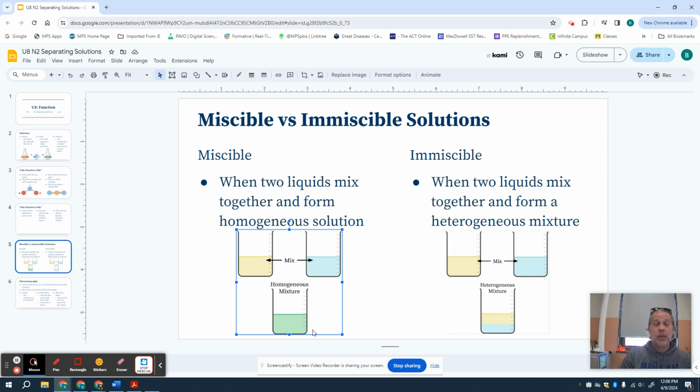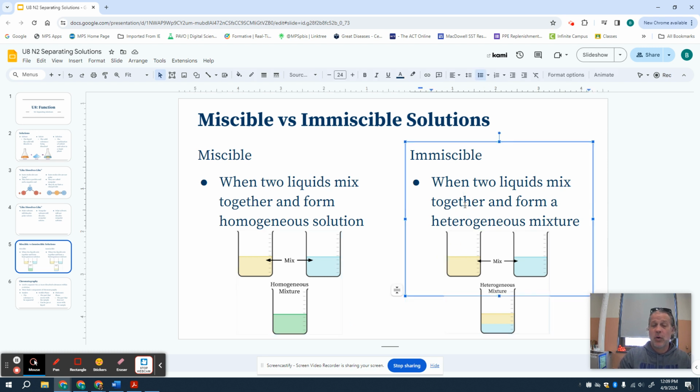This would be an example of, if you've ever been to McDonald's or wherever where they have these soda machines where you can choose your own soda, and you mix all of the flavors at the same time. That's an example of liquids mixing together and being miscible. You are mixing all of the liquids together at the same time, and it's creating one delicious or horrible tasting homogeneous mixture.